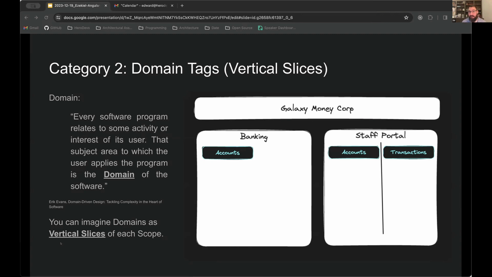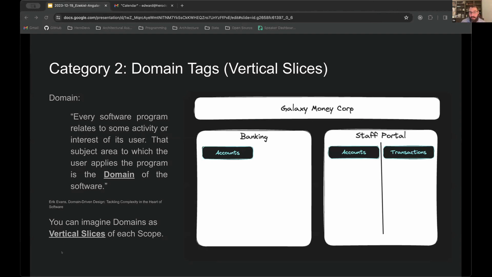I think it matches up with a lot of people's experiences. Usually some of the apps you've worked on probably have a few core parts that are the most important that relate to something your users are doing or interacting with. And domain-driven design is taking those models and putting them first in your design process.